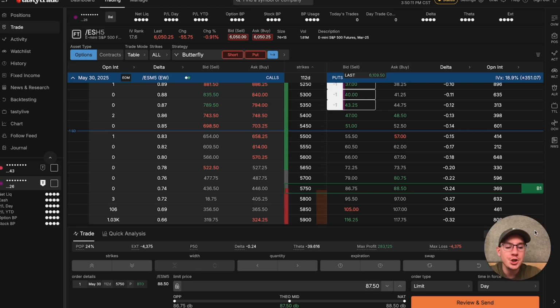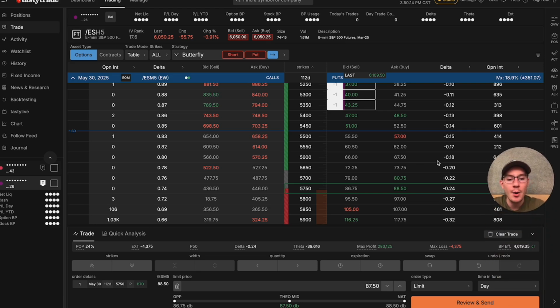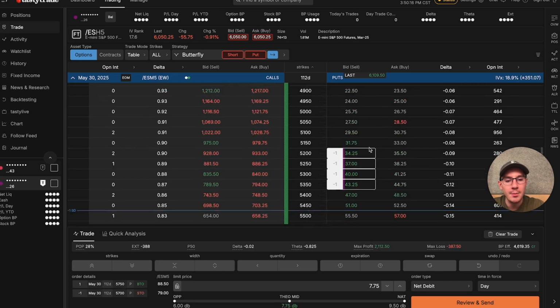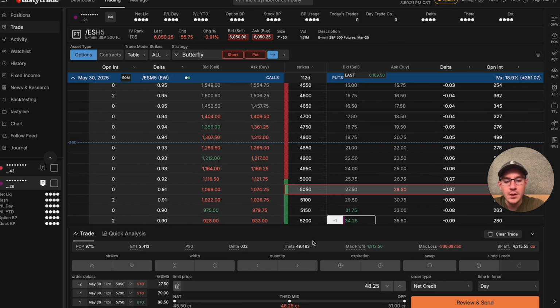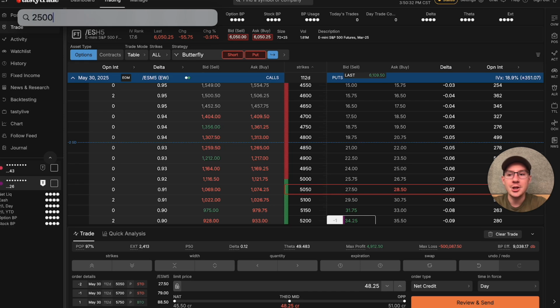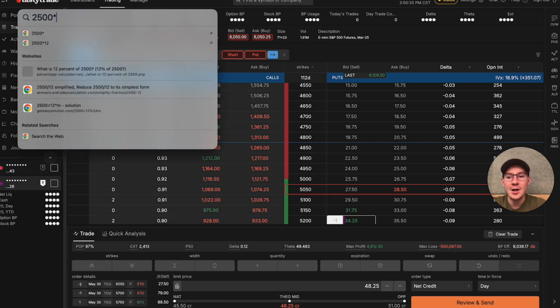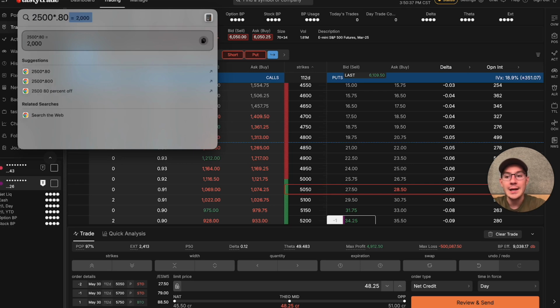But what I did want to show you is the buying power effect of this trade. So let me add this trade back at how it was. Again, remember, we buy 2 of the 7 deltas. And what I want to show you here is amazing, is our return on buying power. And so this is why we do it on futures. So you can see here, my normal profit is 2,500. Like I mentioned, 2,500 is not my actual profit because I tend to close at around 80%. That means at the moment, if I put on this trade, and I hit my take profit, I would make about a $2,000 profit.